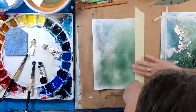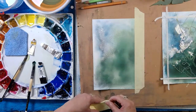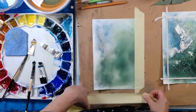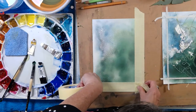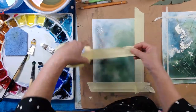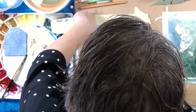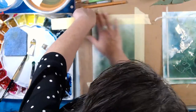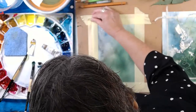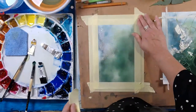I'm putting on a fat border. I reckon the border there is about 2 centimeters, so it's about a centimeter off to the side. It's not exactly straight. So if you're way more careful than me, you could take more time than I'm taking and you could measure it. Wouldn't be a bad idea in case this really works out, because it might look a little bit odd when you frame it if this frame isn't lovely. But I'm just going to keep going because not only is this YouTube live, but actually I'd like to just keep going. I'm always into what's fast.